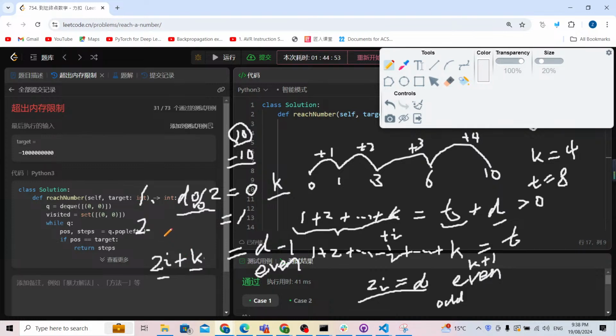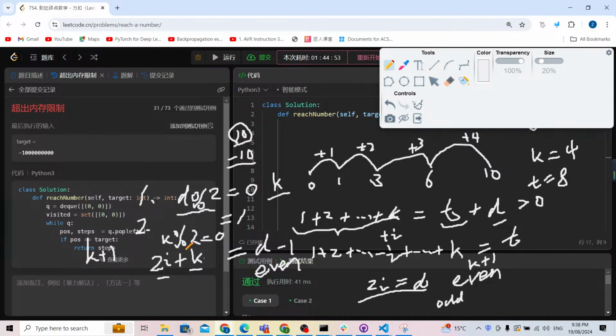If this k is an even number, it means k modular 2 equals 0. So it is definitely possible, and the result is going to be k plus 1, because from here we just need to use k plus 1.